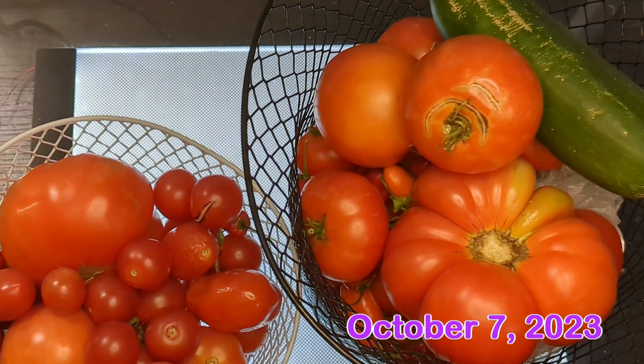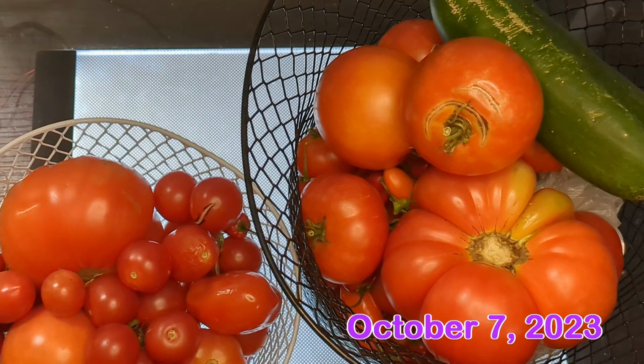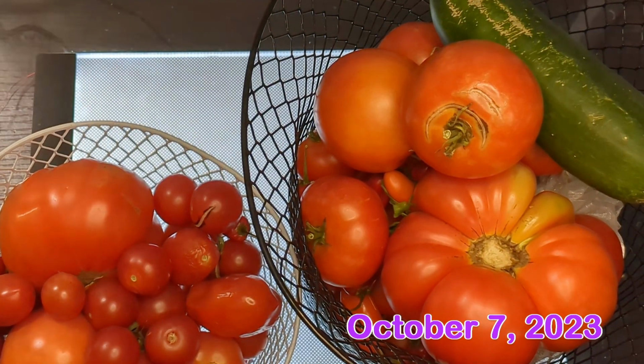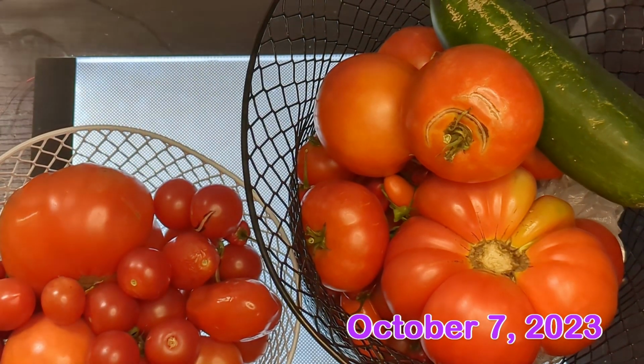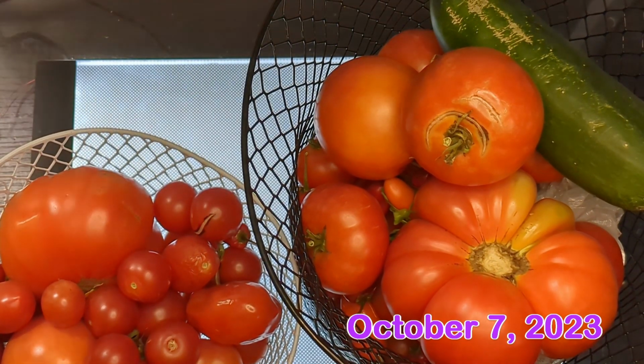I've got some bunches of herbs to harvest, and any remaining tomatoes. It's finally happened: the weather was blistering hot this summer, always pushing into the 90s and 100s all summer long, which is very unusual for my state. I'm in Zone 4, Minnesota, and it's typically pretty mild, like 70s, and a warm day reaches maybe 78. Well, the last couple of years it's been pushing 100 all summer long.